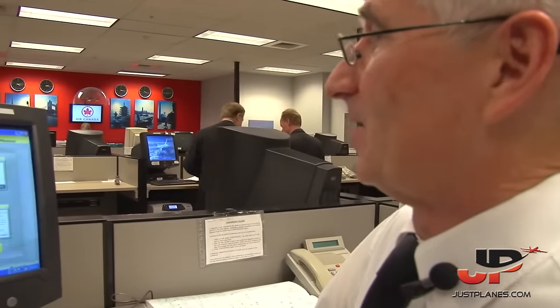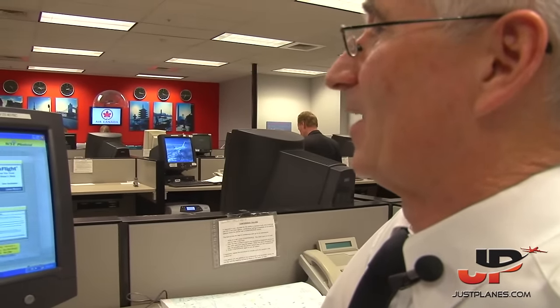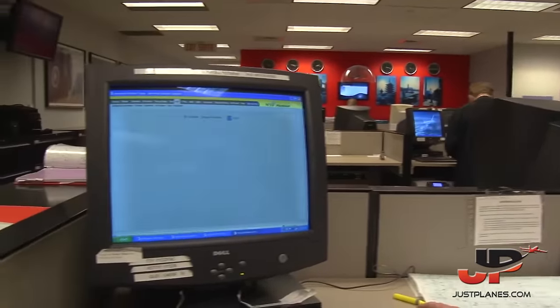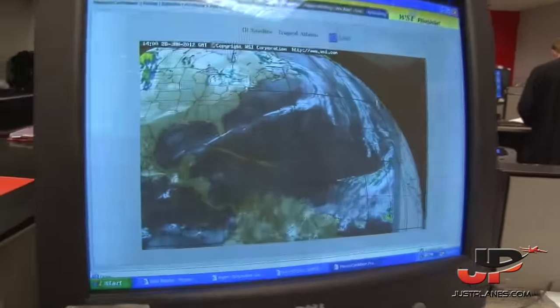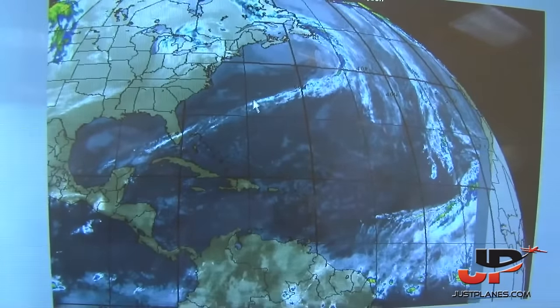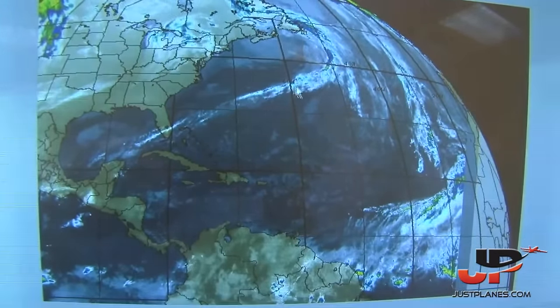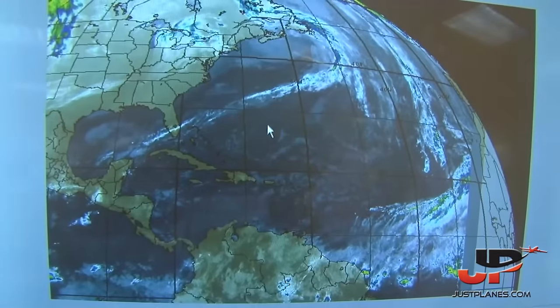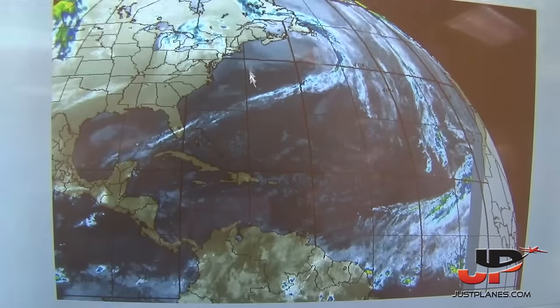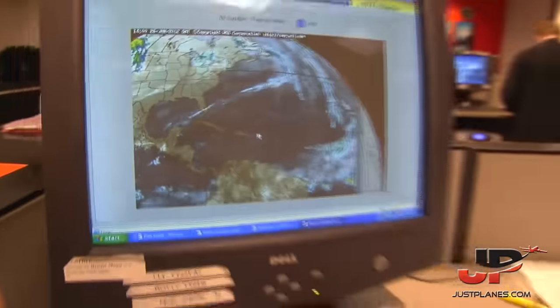We're just going to pull up some satellite pictures of our proposed route. So we go into international satellites, and I have the tropical Atlantic picture here that was taken at 1400 Zulu, or 9 a.m. local time this morning. So that picture is 15 minutes old. Our route will come down in this area here. That's the weather band we had looked at on the chart a few minutes ago. And once we're south of that, it's clear sailing all the way to St. Maarten, which is right in here. Nice day for flying. So that pretty well finishes up our flight planning for today, and now we'll head on down to the aircraft and take it from there.